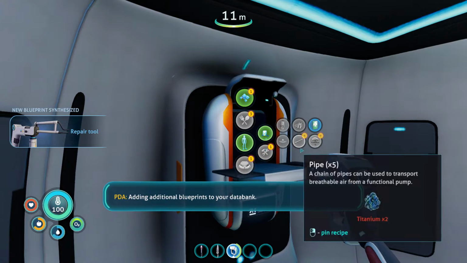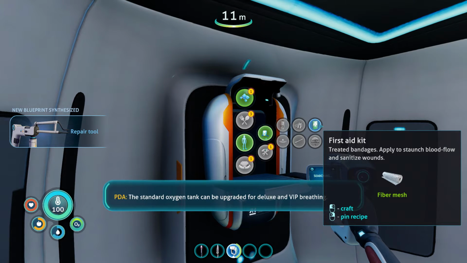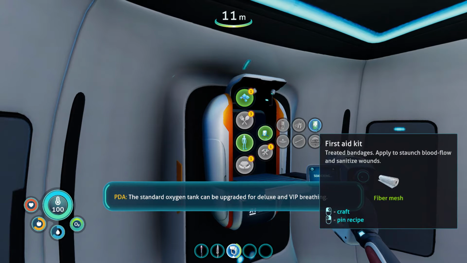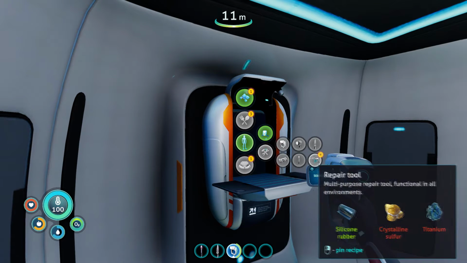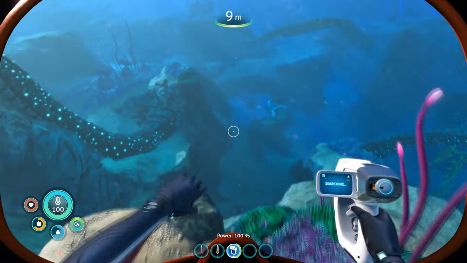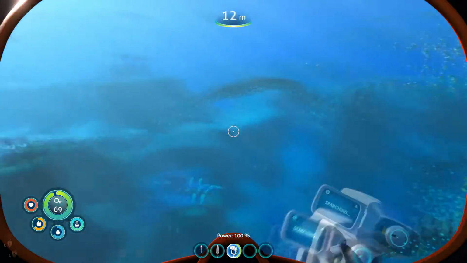And also, just so you know, you can use the fiber mash to get yourself first aid kits, which will be essential once you begin some actual combat in the game. And now the oxygen tank is gonna make it a lot easier to get around. And now you can actually go deeper as well, which is very nice.